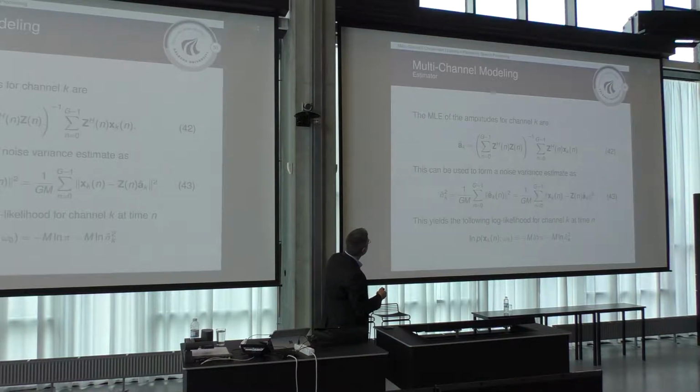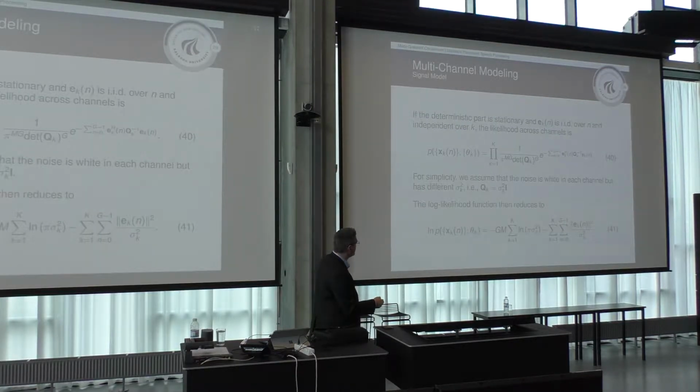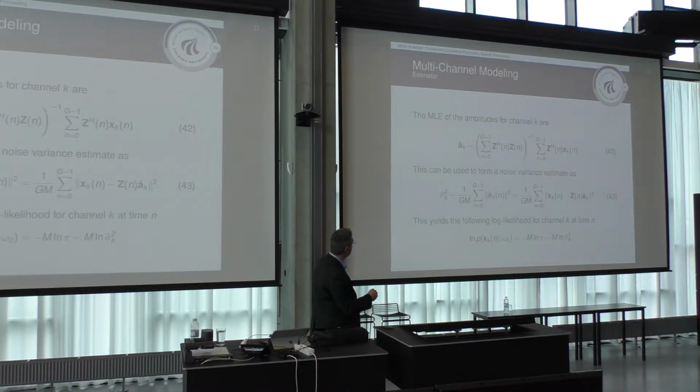For one channel, we can actually find the amplitudes that correspond to that channel. We can do that using this expression here. And we can use that to come up with an estimate of the noise variance. If you go back here, you see that it needs the noise variance here and here. We need to find those. So we can take the amplitudes and plug them in here. And then for different model orders and frequencies here, we can subtract out the model that gives us an estimate here of the noise. And we average across the channels and snapshots.